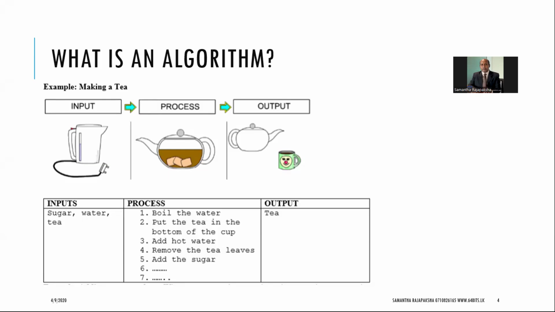So basically you write the steps sequentially. These steps should be followed from beginning to end sequentially. You can't change the order. You have to follow the given order. That is the most important thing, because in an algorithm we always have a sequence. We have to follow the sequence. You can't change the sequence. That is why here we put 1, 2, 3, 4. You have to follow the sequence. This order, you can't change, because every algorithm has a sequence.